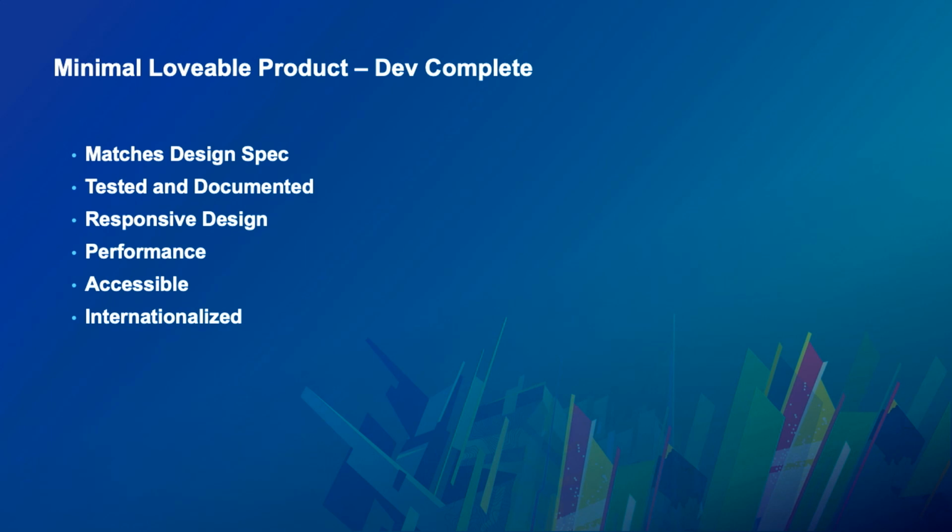So what makes that component dev complete? It matches design spec. It's been reviewed. It's fully tested. It's fully documented. It has the responsive design that it needs from day one. It matches the full desktop design system. It's fast. We're not going to release a feature into our StoryMaps unless it's really fast. There might be some features we want to add, but we know that performance is key to our customers. And so if we can't get it fast, we're not going to release it.